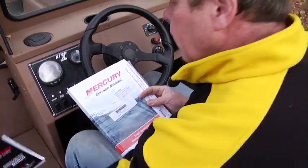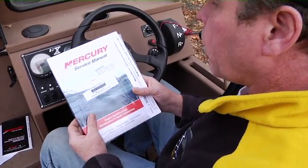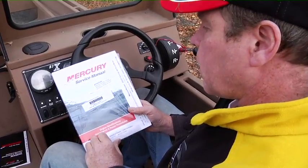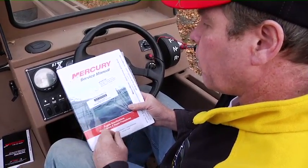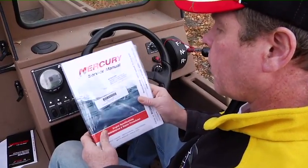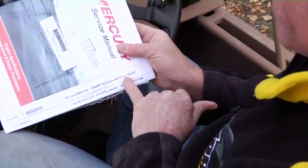If you want to really get a good manual, get the optional Mercury shop service manual. They cost about the same as an hour's labor and will save you a lot more than that. There's some stuff you can't do, obviously, but there's a lot of stuff and it's got pictures and a real good blow-by-blow description of how to work on the boat. It's about $100, but it's a really good investment in your boat. So I recommend you buy a Mercury service manual, and it's for the 200 Optimax jet drive.